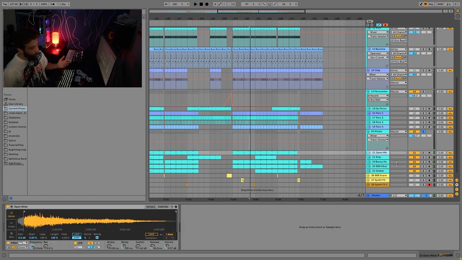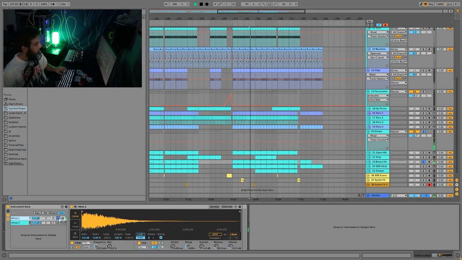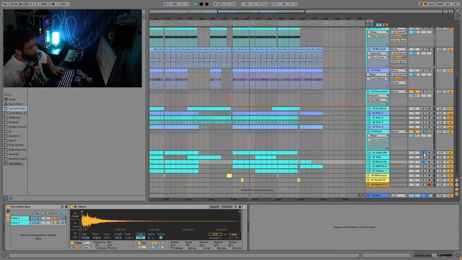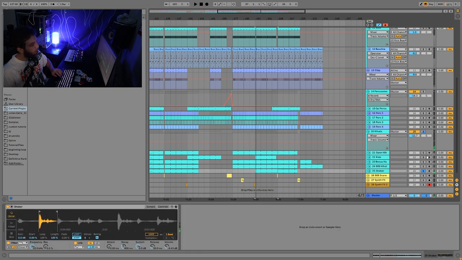And then you can see we pretty much have our hi-hats down here. We have this main open hi-hat. You can see it's being shortened. And we're layering that with these two actually. You can hear they just add some more punch to it. Then we have this, and then this little shaker as well. And we also have a ride.